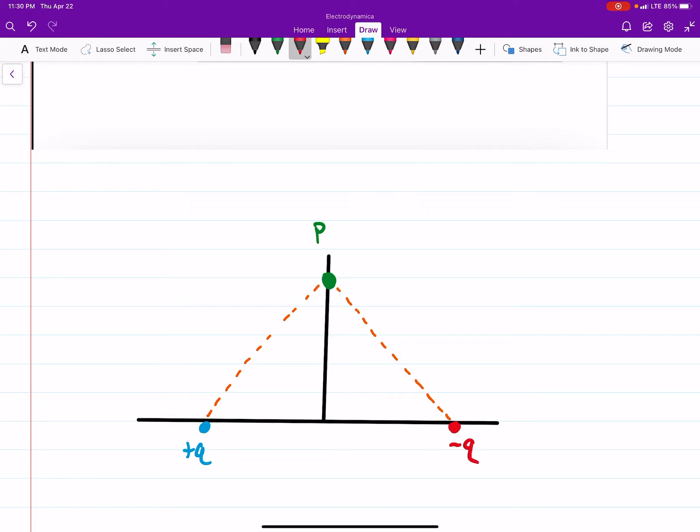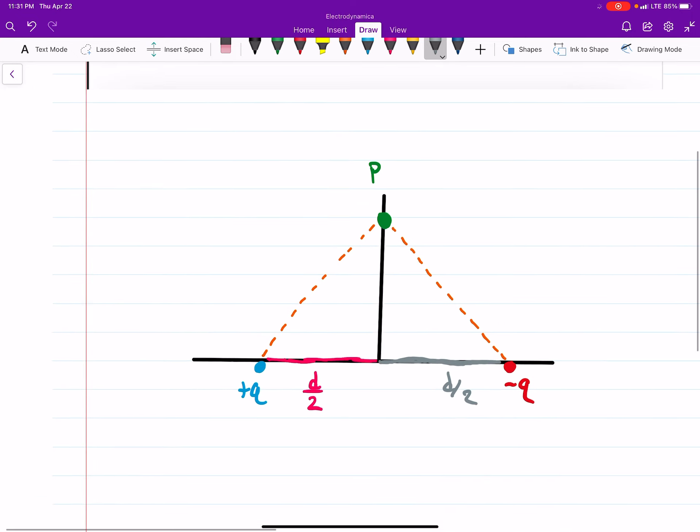And then the red we'll call minus q. If they're the midpoint between, and they're d apart, and this is the midpoint, then this is d over 2. And this side is also d over 2. That's because the whole distance between them is d, and if they're in between, then they're d over 2 away from the origin, the origin that we defined.